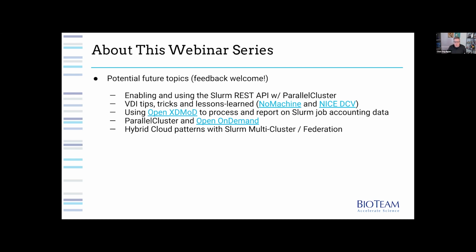And finally, Slurm as a job scheduler has some relatively interesting multi-cluster, cluster-of-clusters, and federation models. As there's more interest in sensible hybrid cloud patterns, co-location, and public cloud patterns, if there's interest in talking about Slurm multi-cluster and federation, definitely let us know. We're basically looking for feedback on other topics that we can queue up and talk at you in public about.